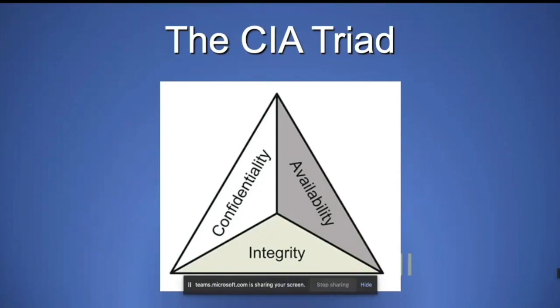So you have to remember this, that whatever happens, information security is all about these three things which are flashed on the screen: confidentiality, availability, and integrity. The CIA Triad. You have to ensure that the data does not go into wrong hands, which means the confidentiality of the data is maintained. You have to ensure that the business owners have the data available with them by ensuring the availability of the data. You have to ensure that the integrity of the data is maintained.